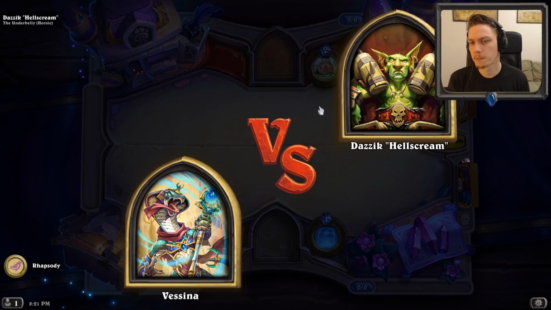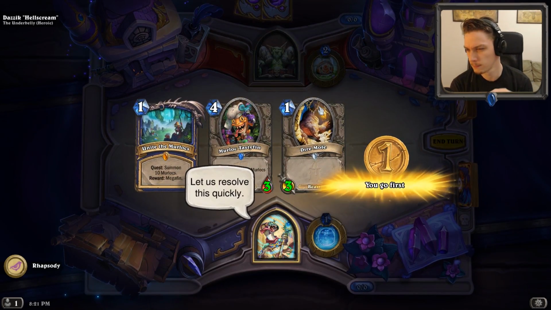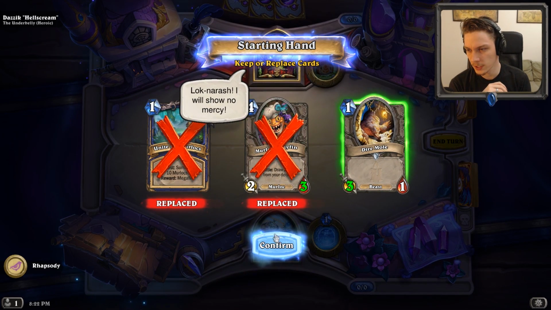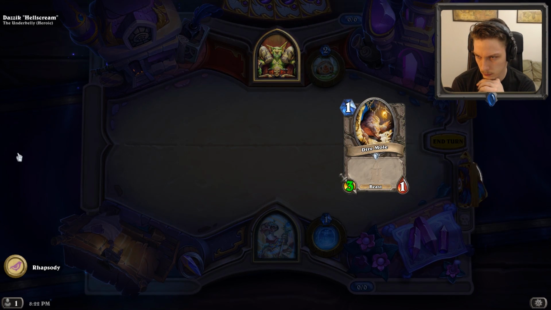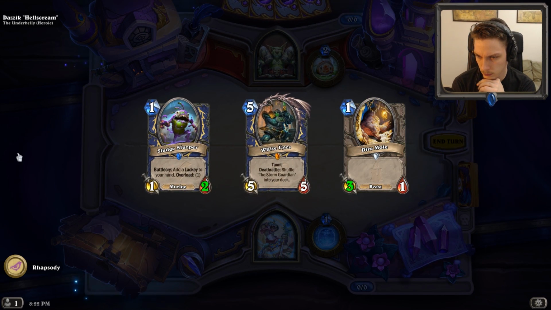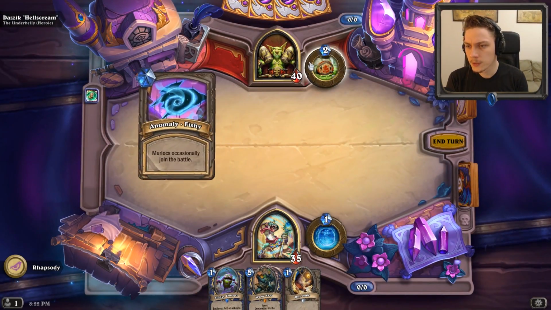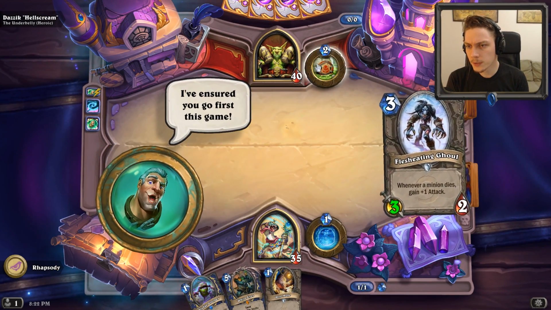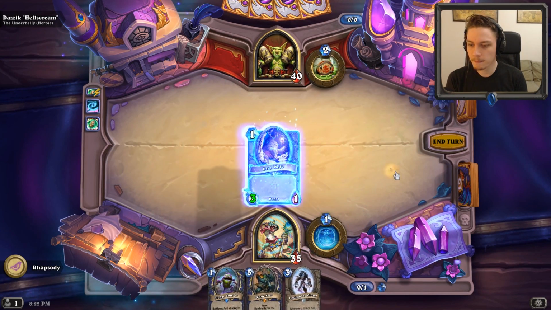Vecina versus Dazik. What is your hero power again? Let us resolve this quickly. I forget. Probably not going to get Unite the Murlocs on here. I will show no mercy. Diamond 1 first, Sludge Slurper, possibly the Lackey as well, turn 2. I've ensured you go first this game. We always do. Tank up. And for armor. Neat.